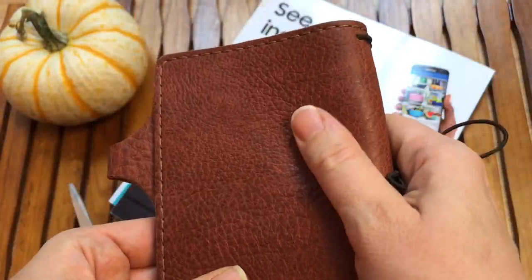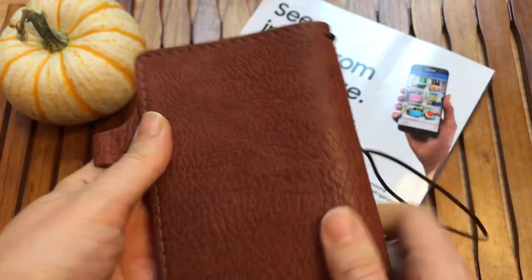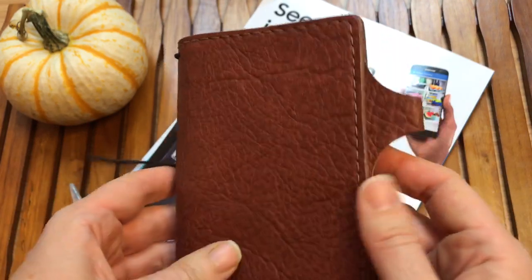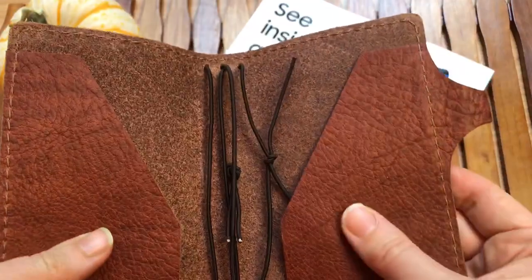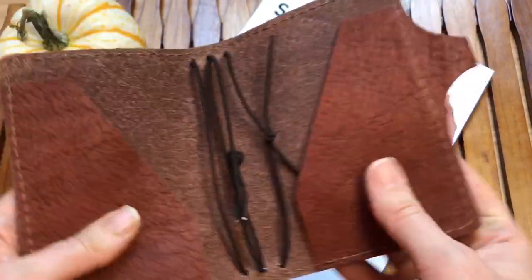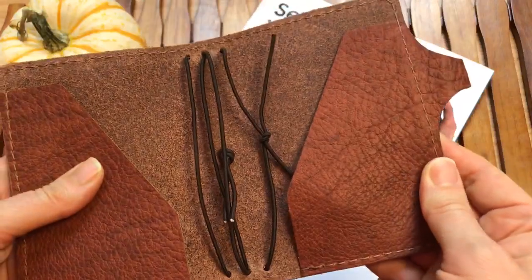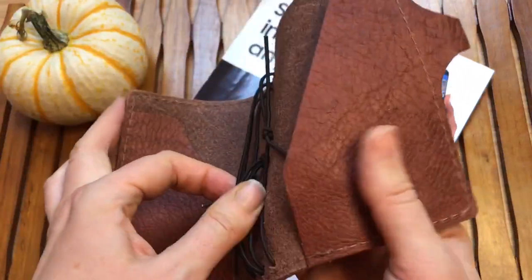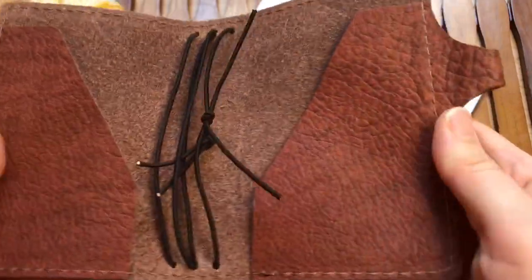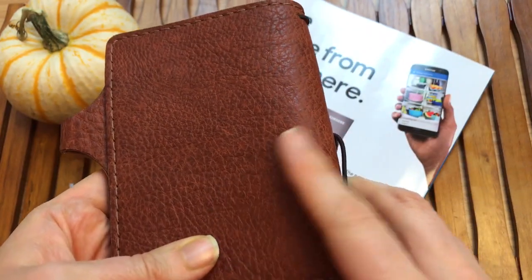I love to use passport size — sometimes pocket as well — just to throw in my purse for a quick list. I don't like putting lists on my phone; it seems like there's a glitch and my list gets lost, or I put it in the wrong folder. Sometimes I just like paper. So obviously I like paper and I really wanted to have a passport size again.